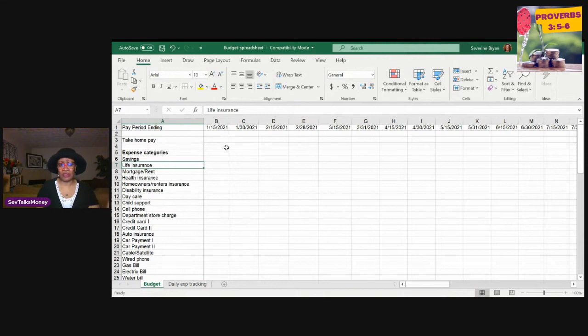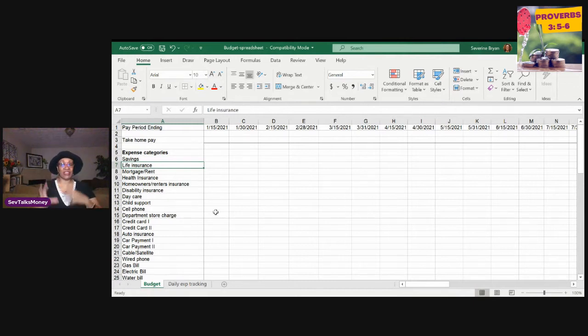I'll also put in a tab where it's just once per month, and then I also put in a tab where it's just for the month, January. So this is not budgeting based on your paycheck, but I want to put in a tab that allows you to budget for the month. You're not saying, okay, on the 15th, I'm going to pay XYZ, and on the 30th, I'm going to pay XYZ. No, I'm setting up another tab where you say for each month, these are the total expenses that I want to pay each month.